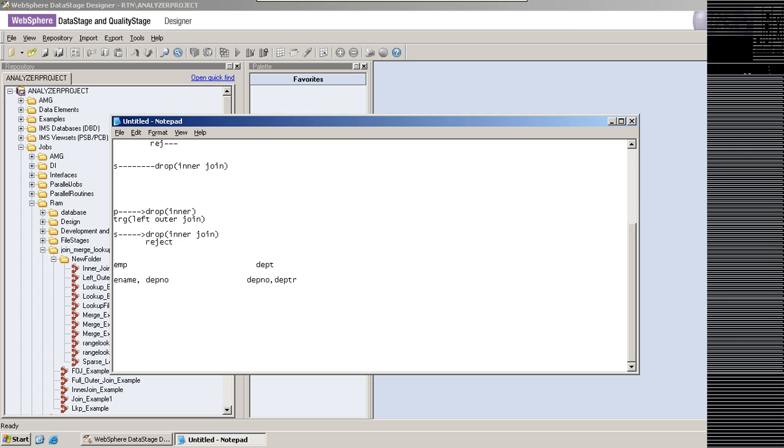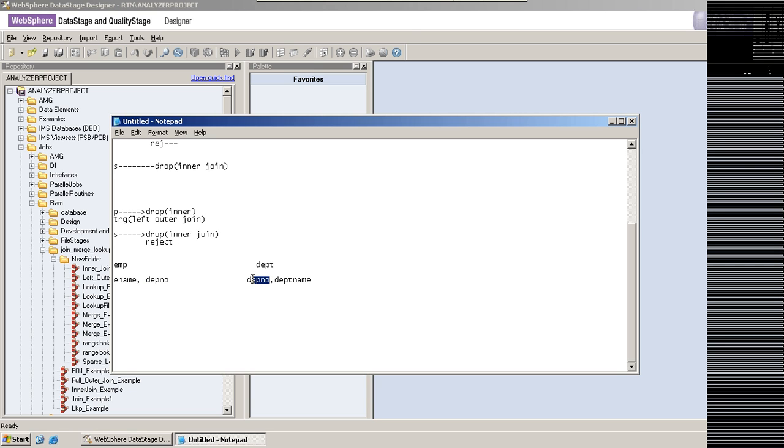Let us say these columns are there in both the sequential files. What happens in join is that it mandatorily expects the column on which you are going to do the join to have a matching column name. Like in the employee table and department table, the column name should be DEPNO, DEPNO.